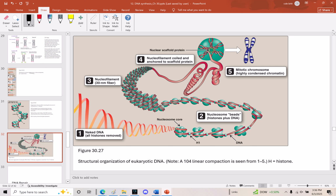So again, I just want to make sure you understand the difference between regular DNA, just the double helix, versus being packed DNA. So sometimes if you hear chromatin, it is still DNA, it's just packaged DNA. And then when you hear chromosome, it's still DNA, but it's really packed together, super coiled DNA. So I just want to make sure you understand the differences between those three, between DNA, chromatin, and chromosomes. They're all the same thing, they're just packaged differently. DNA isn't packaged, chromatin is packaged, and chromosomes are super packed.